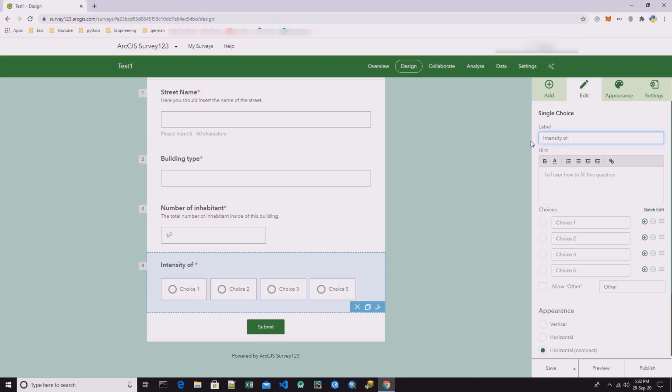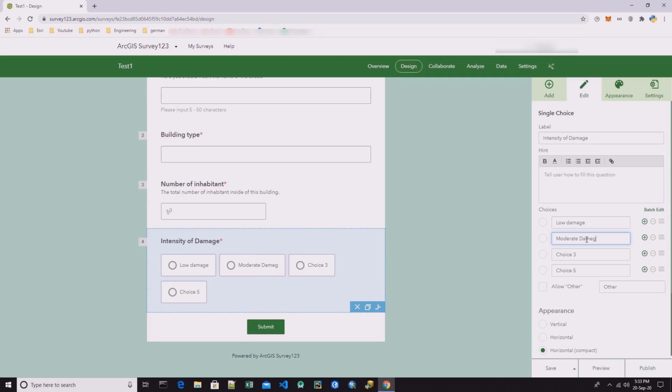Intensity of damage. And for the first choice, I will write low damage. The third one will be moderate damage.